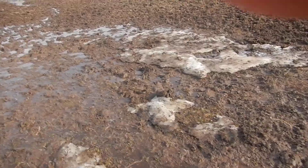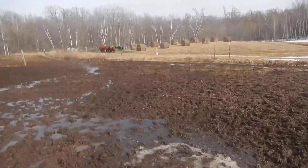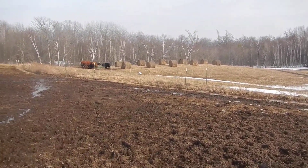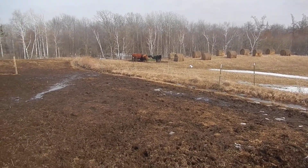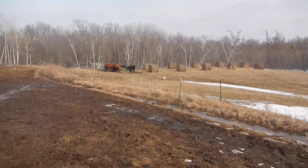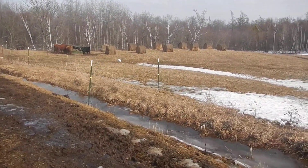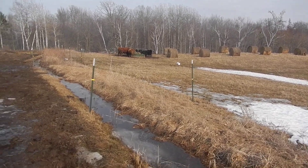This here is where we do bale grazing — I'll post this as runoff part two so you can check it out. Two weeks ago I had to dig down through literally two feet of snow to get to where the water was moving to show people that it's on the move.